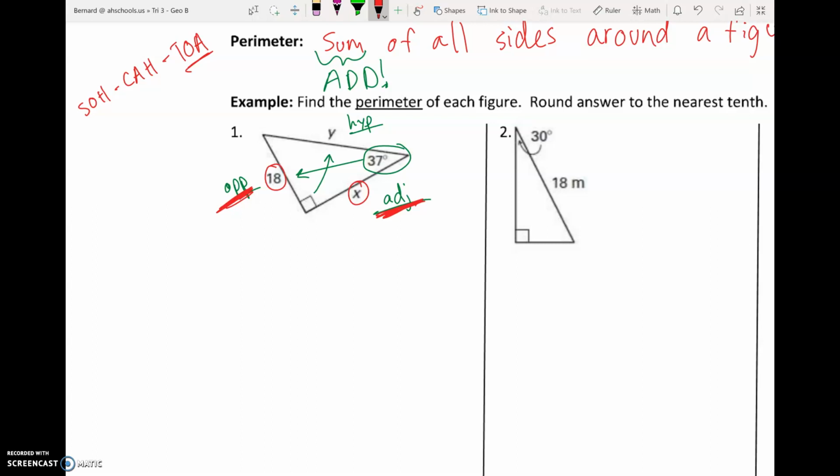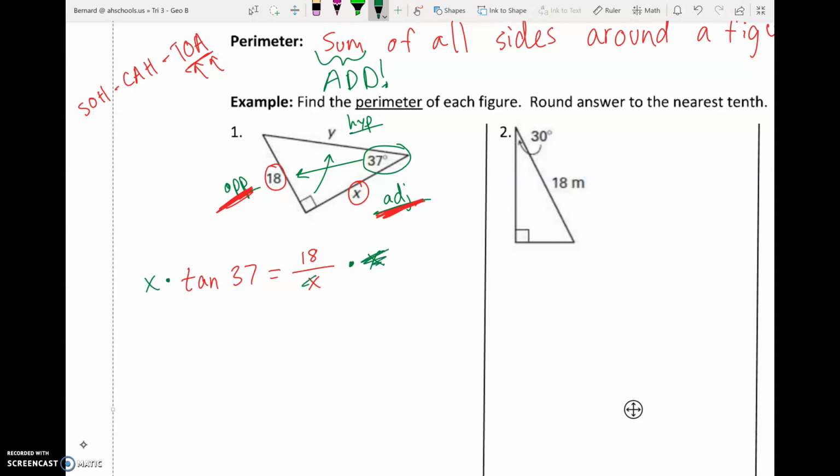We want to use the tangent function. And so we're going to do the tangent of 37 equals opposite on top of adjacent, so 18 divided by X. And then just a refresher of how we solve for the X in the bottom of this fraction. Remember, we always multiply both sides by what's in the bottom. So we're going to multiply both sides by X.